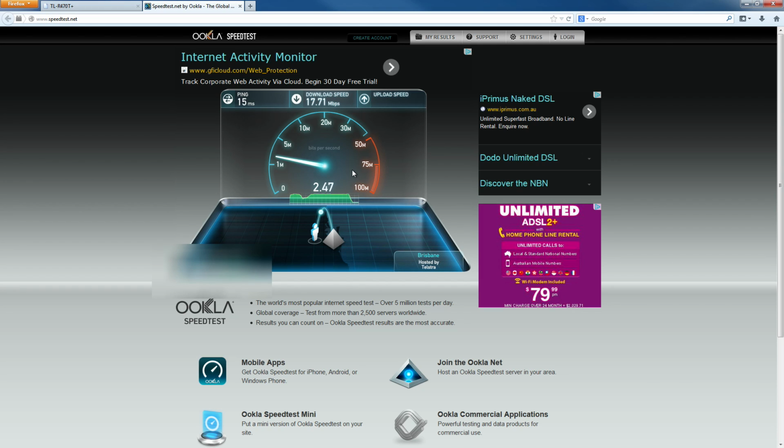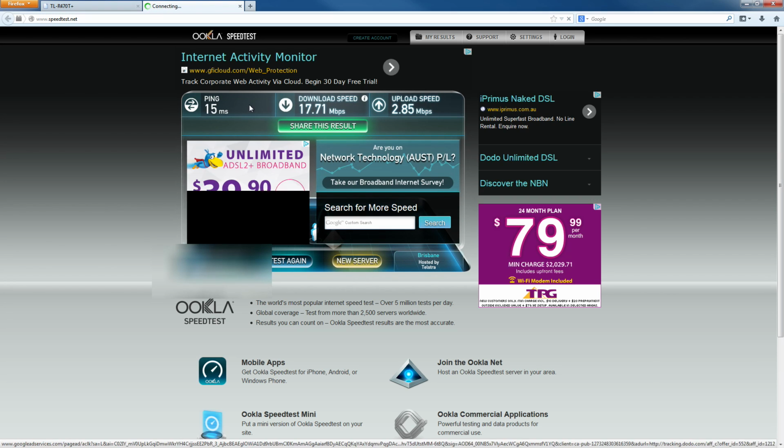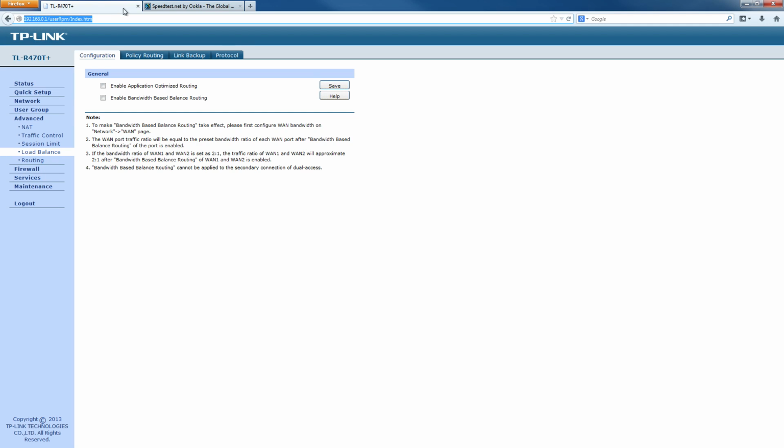So again, upload speed is around 2.8. It will get up there, but that's the nature of Speedtest.net, I think, which is fine for its purpose. 2.85, I'm happy with that. I don't have any complaints. Again, this is the area where you can set up a fail-safe. If the first internet line fails, the second internet line will kick in straight away.